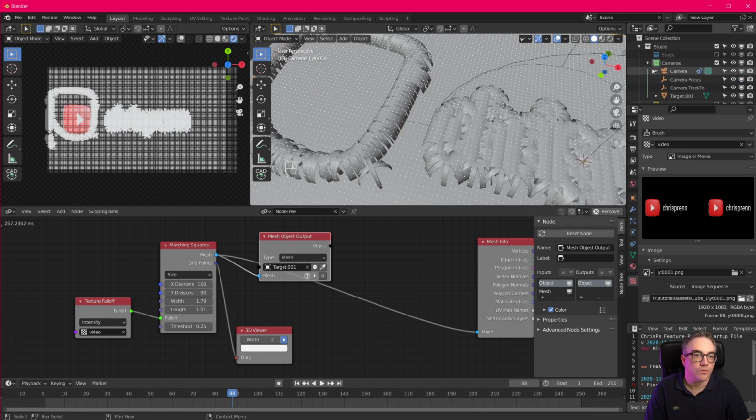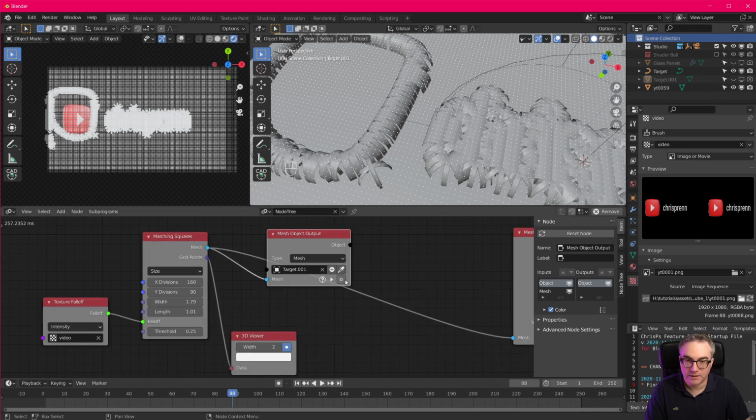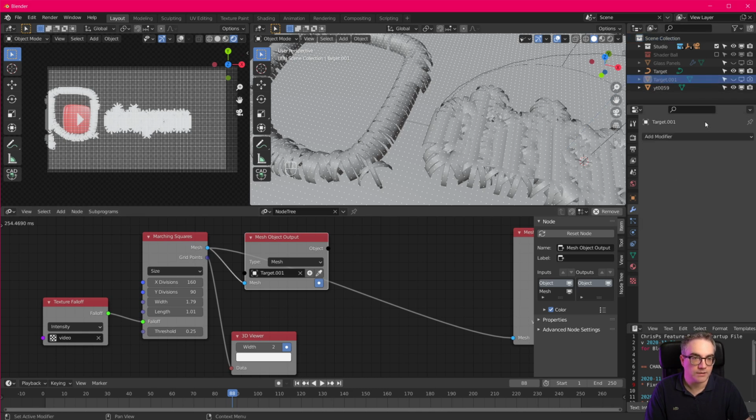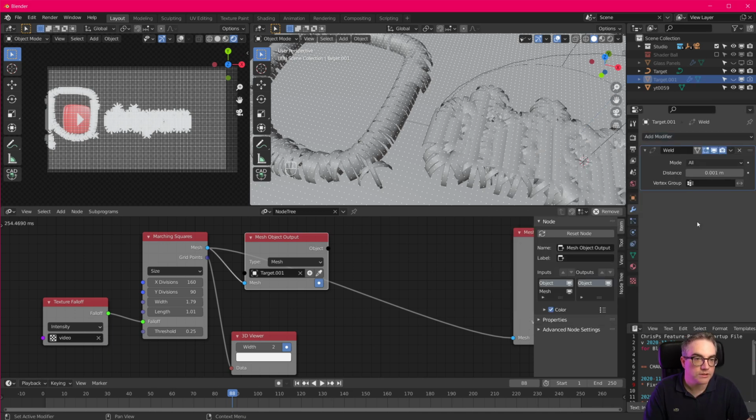Where is target 1 now? It's also in here. Awesome. Move to scene collection. I want this to be enabled. Okay, now we actually don't need target 1. We don't need to see it or anything. We just need it and enable mesh so that on target 1 I can now add a weld modifier. Okay. And then where's the weld modifier? Here. So now this is welding together points that are close by.